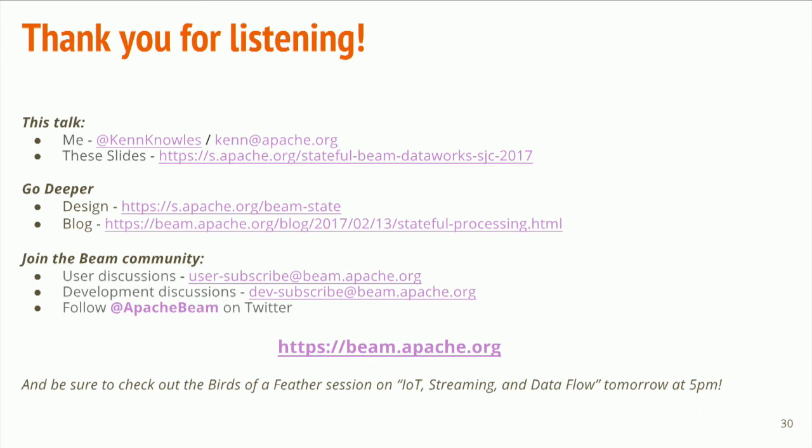So, is that a linked blocking queue, which are being used behind the scenes for the state of the state? It looks very similar. Well, in fact, what Beam provides is really a way for you to describe the computation you're doing, and then each Beam runner, right, whether you're running it on Flink or Spark or Google Cloud Dataflow, has its own way of managing the state. So, some of them are going to keep it sort of just on some attached disk that's next to your worker machine. Some of them are going to have a remote key value store. In batch mode, maybe you only need to store it in memory, things like that.